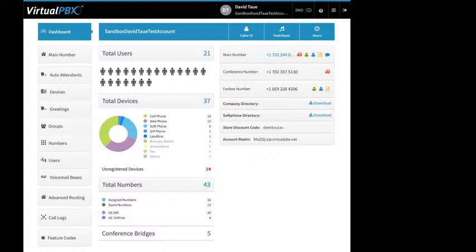You notice here I have a listing for unregistered devices, total of 14. Dash knows for your VoIP phones whether they're connected or not, i.e. registered with us, right? So these 14 devices, I can't send calls to them, right? And they can't make outbound calls. That can be because they're simply not on, right? Someone didn't put in the power cord, or they didn't log into their soft phone application yet.